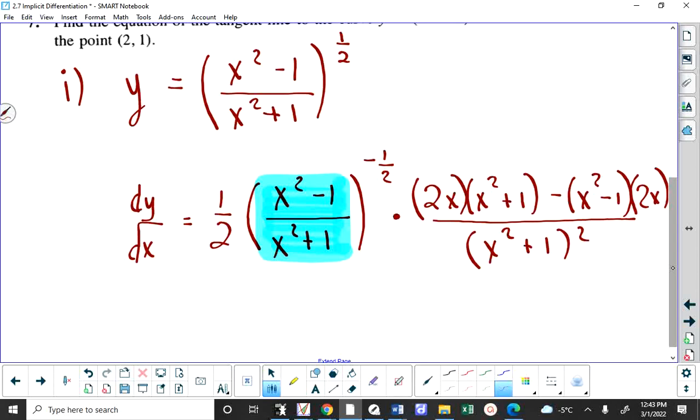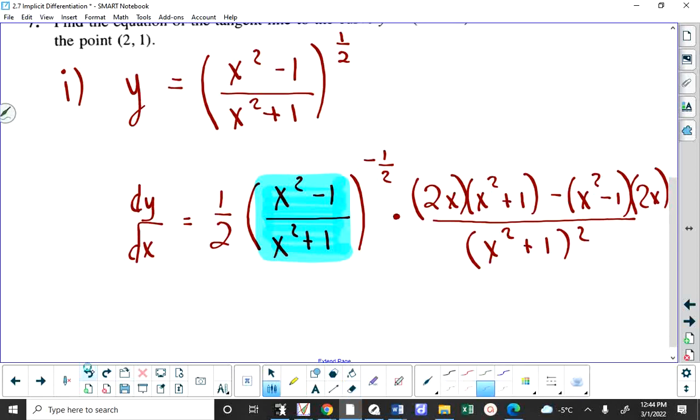And I will double check that in a second, but I believe, everybody, that this next little bit of business that I'll mention is important. When you are using the chain rule, and in this case multiplying by the derivative of what's inside, you really want to not look at anything else. You only want to look at what's inside. I'm not saying you erase things. That's not the way to go. But it's very easy when you're multiplying with the chain rule by the derivative of what's inside to start including the half again or the negative 1/2 again or something like that. That's not what we want to do.